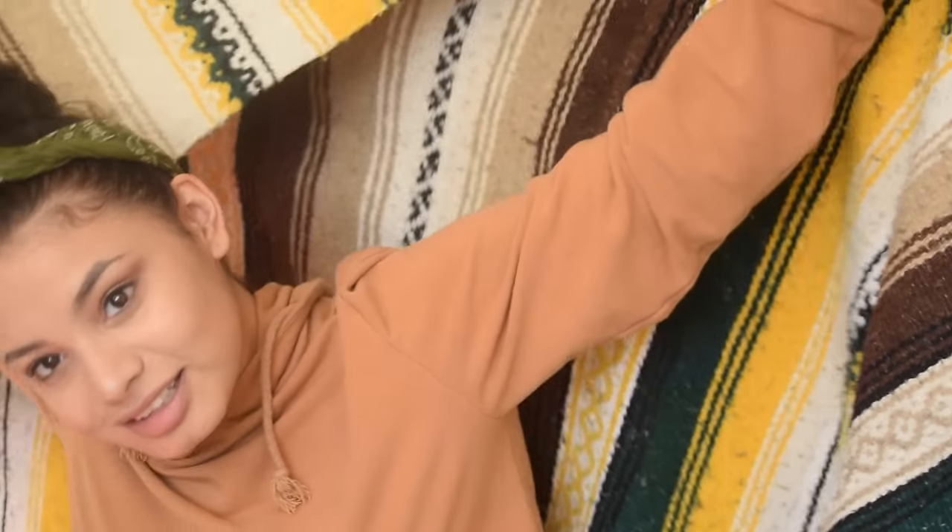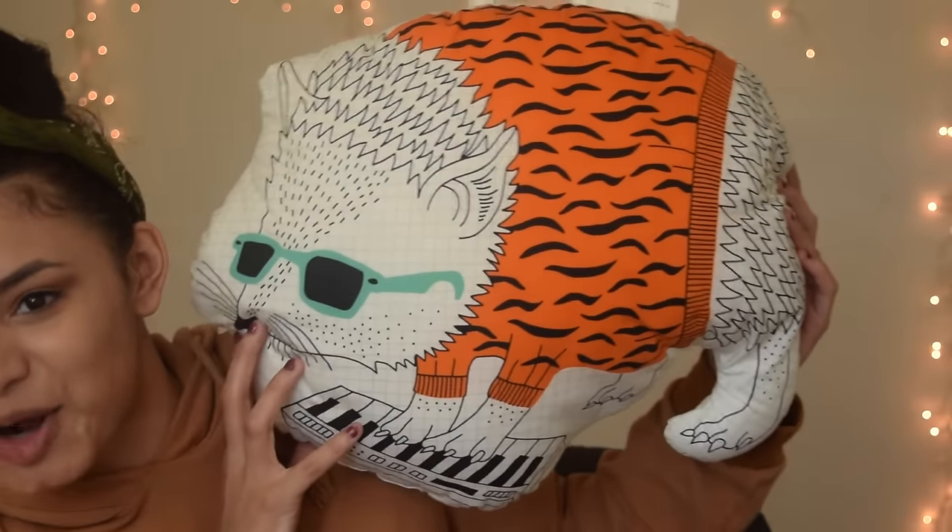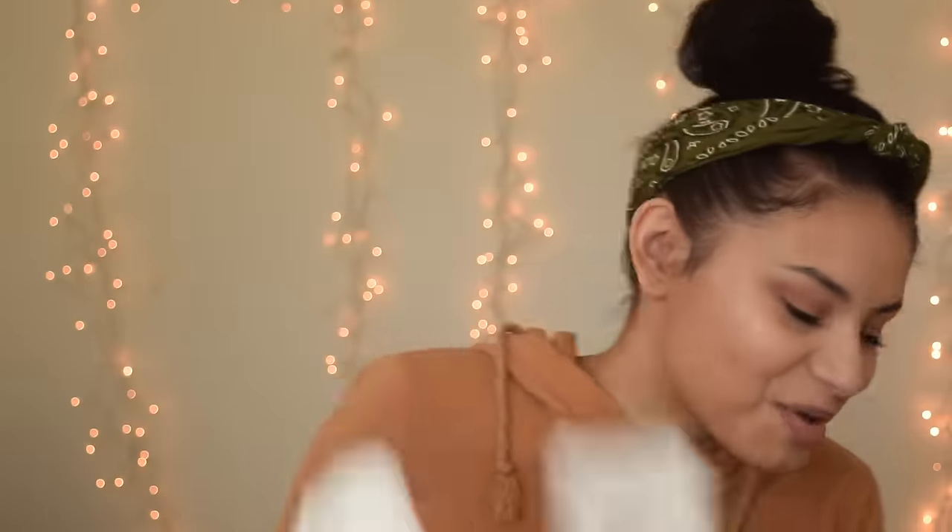First thing I'm going to show you guys is this huge blanket. Oh my god, this would make a great backdrop — I feel like I want to use this as a backdrop now. It's huge, and I have like two other blankets like this but they're not as big, but they end up being like only two or three dollars. And then the next home item is this porcupine hedgehog playing keyboard, and this is from Ikea — it says right here — but also from the Goodwill Outlet.